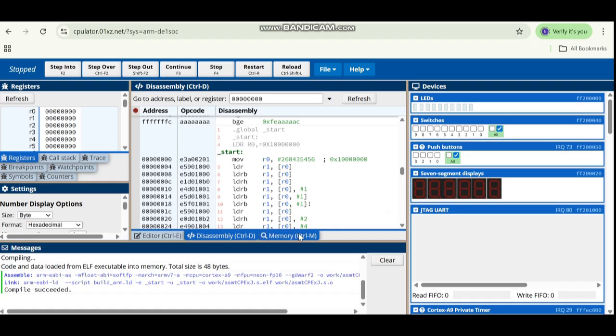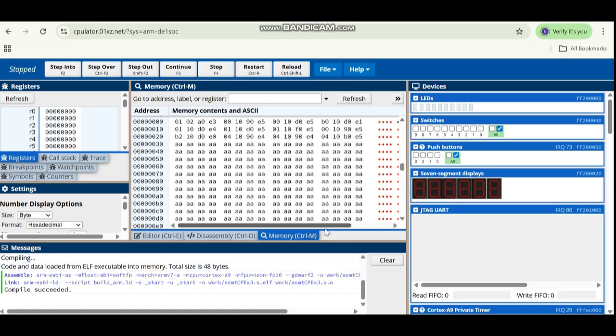Before executing line by line, let us go to the memory and enter the data. The memory where we are entering the data is 1 followed by 7 zeros, as we have seen in the last lecture. Come to the corresponding tab and enter the memory address, which was 1 followed by 7 zeros, 3, 4, 5, 6, 7.